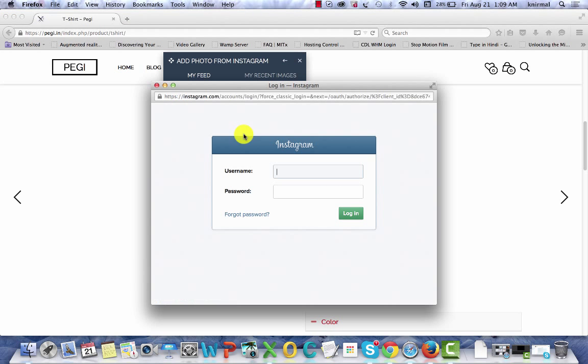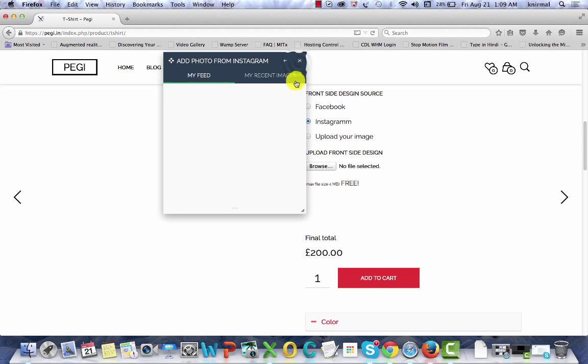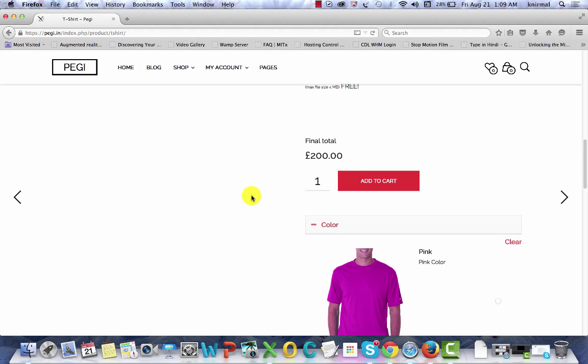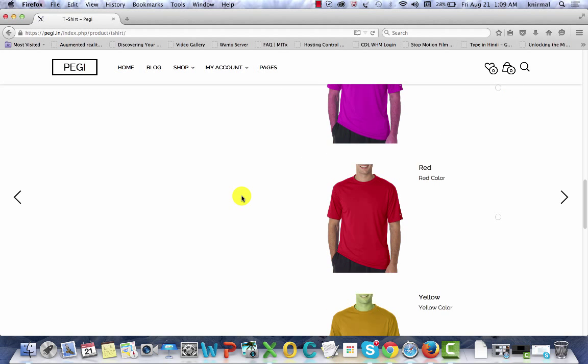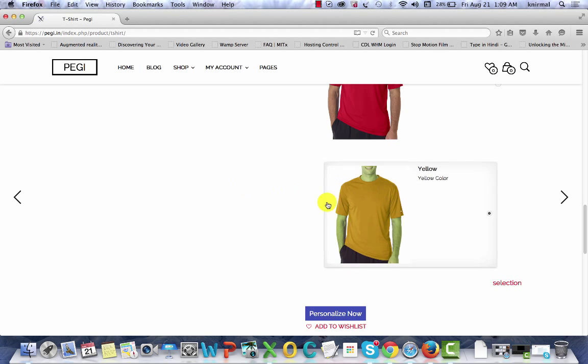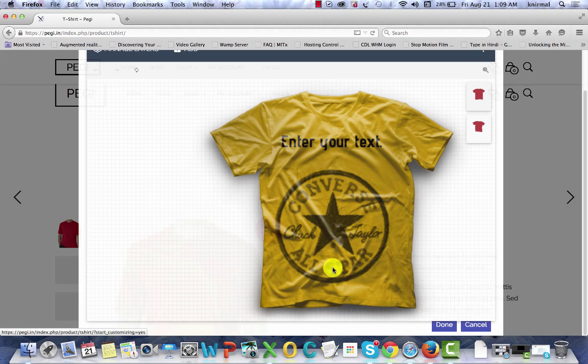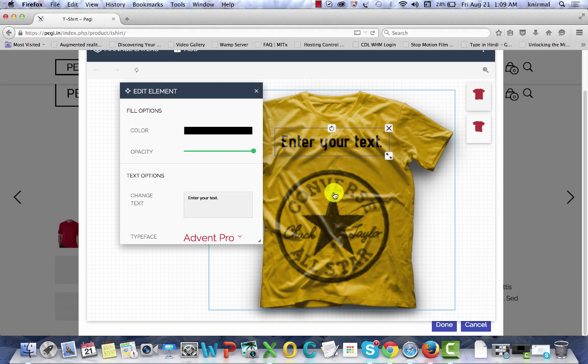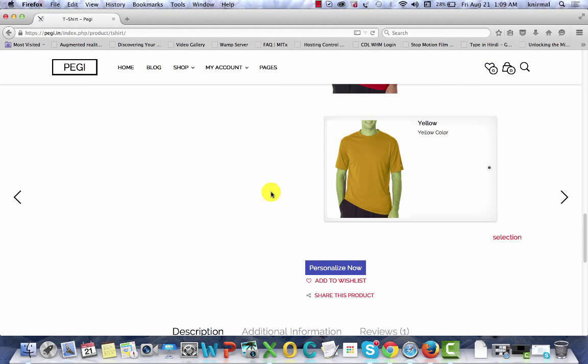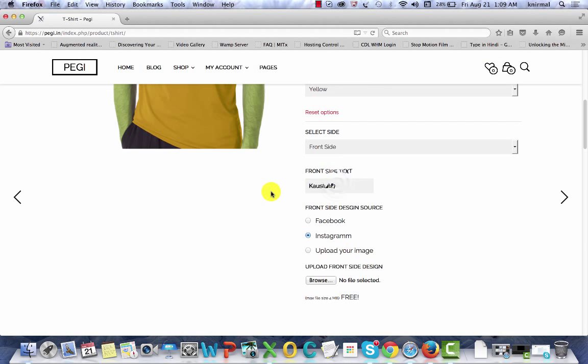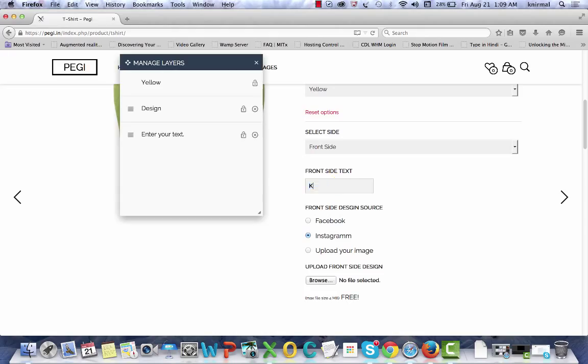Anyways, so what we can do, we can ignore this part. We will not check the image and we will probably upload the image. Let's check the yellow and click on personalize now. But now here you can see that we don't have the name here. Do we still have that name? Yes, I have that name still here. Shall I enter it again?